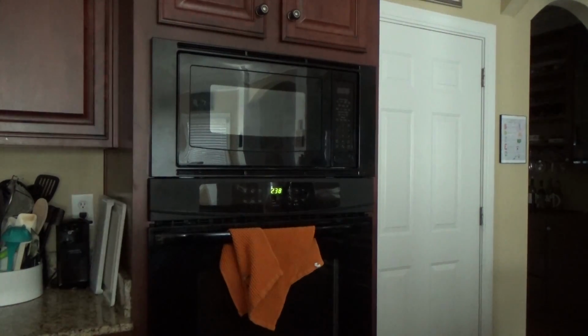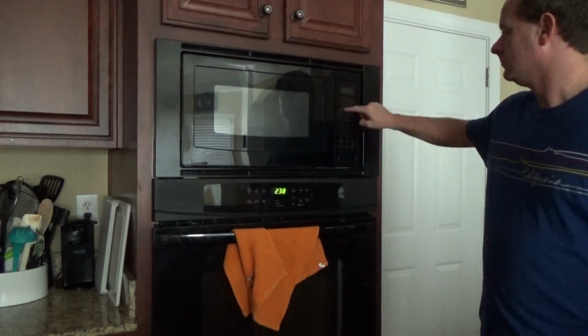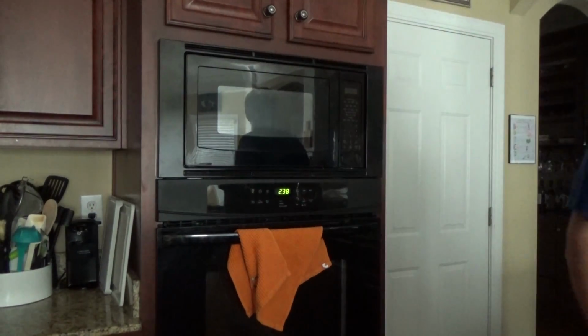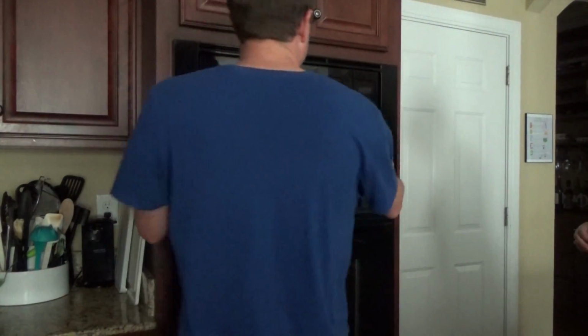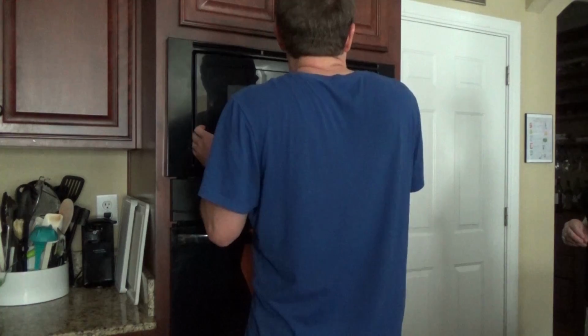Okay, today I'm going to be showing you one of the simplest repairs you can possibly make if you have an oven microwave combination and the microwave quits working, no power to it. Make sure you check the breaker first, of course. But if the breaker's good, the next thing I'm going to show you is one simple thing you can try.